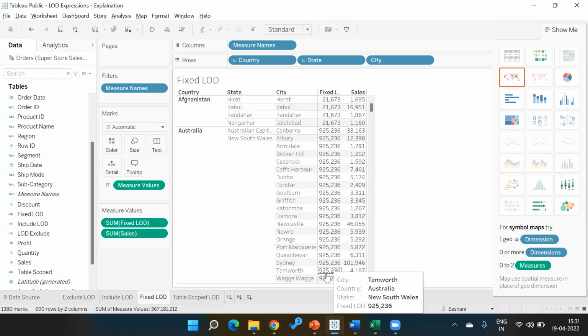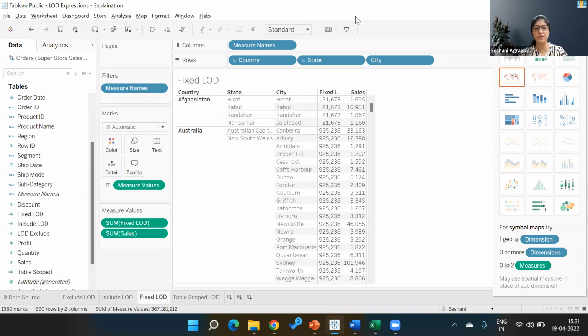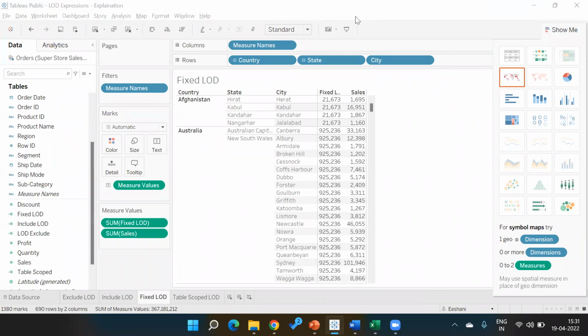So first thing we're going to try and do is understand what these levels of detail do, how they are working, and then we'll take some use cases that will help us understand why we need to learn these things. Okay, so fixed LOD is clear to everyone, correct? Any questions around fixed LODs? Why we create this field? That's what I said. Use cases we'll discuss later. First line of thought is how they are operating. Once you understand how they're operating, then when I pose the use cases, you will be able to understand, yes, I need it. Otherwise, it won't work.